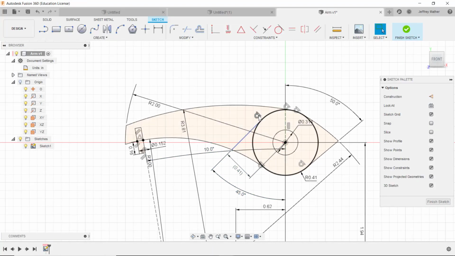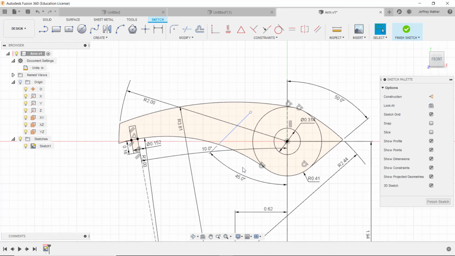Alright, so I'm going to delete this. Apparently it isn't tangent to that arc, and it isn't coincident to it either, so I'll delete the coincident, and then that gives me that free to move out here. I'm going to delete this dimension, and I'm going to dimension then the distance from here over to this line as 0.47.